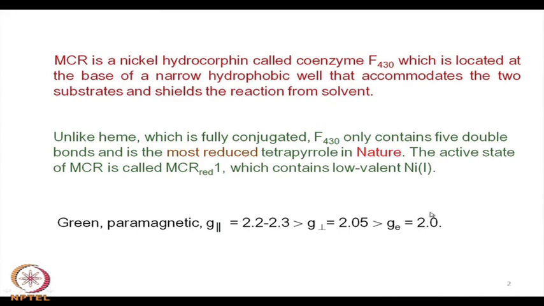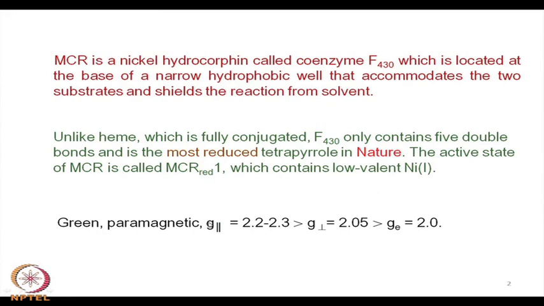And when we go for this particular EPR measurement, we'll find that this low valent nickel 1 has a characteristic axial spectrum. You have g parallel and g perpendicular parts for that spectrum, which are higher than the free electron g value. The free electron g value is very close to 2.0, and a standard reference material is DPPH. With respect to DPPH, diphenyl picryl hydrazine, you find values higher than that, and you have an axial spectrum, which is characteristic for the nickel 1 center.